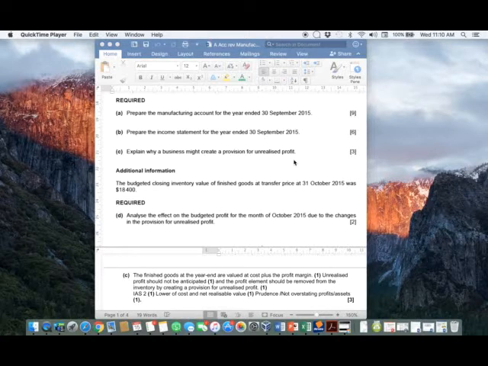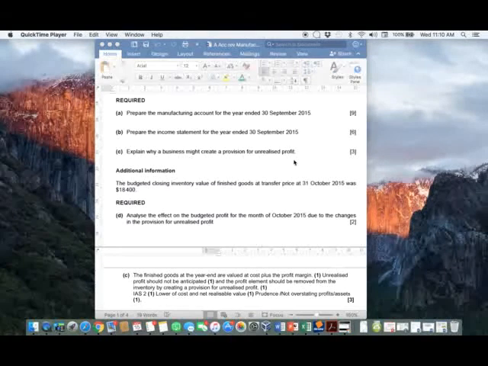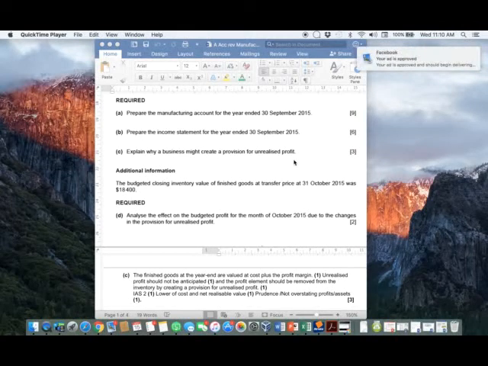When preparing the financial statements, they should reflect the actual state of affairs rather than a profit that has not yet been made. So you need to show your inventory of finished goods in the statement of financial position at the cost to you. In other words, the value that you might have, and then subtract any provision for unrealized profit that you might have provided for. Your statement of income will also need to be adjusted, as the gross profit on manufacturing would be overstated.